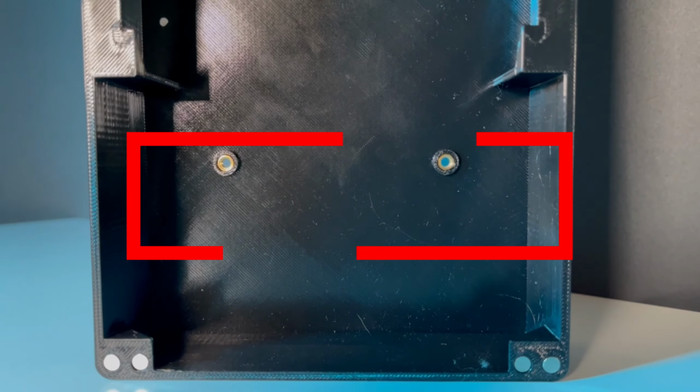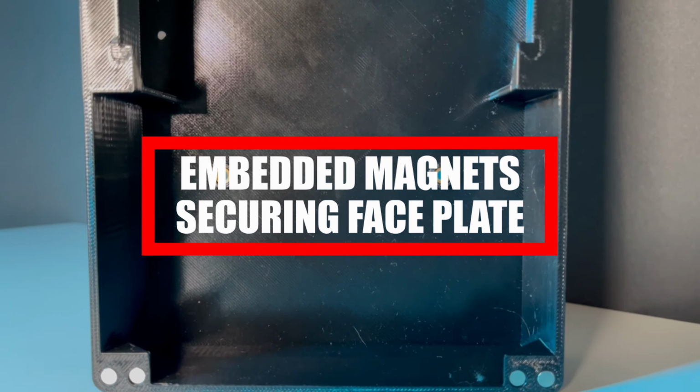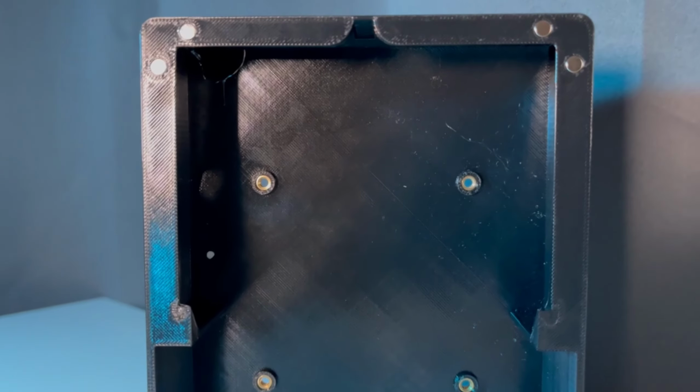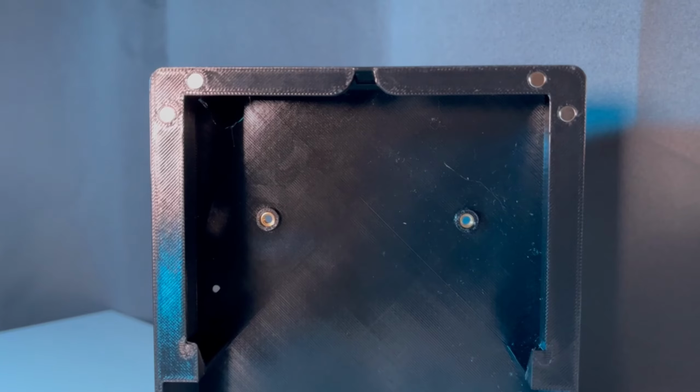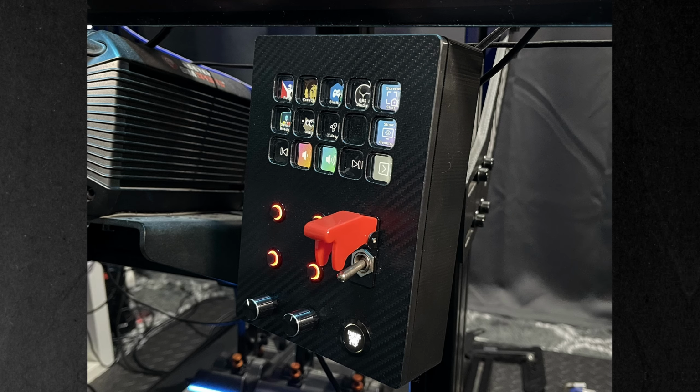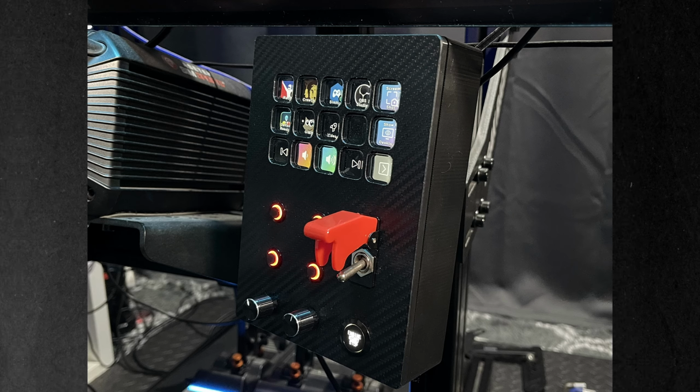Another feature by Box 1 Racing I had not seen before was the use of magnets to hold the front plate to the main body, and I was not sure how this would work in everyday use, but I have to say these magnets may be small in size, but they are certainly powerful enough to hold the faceplate securely, and I did like the clean look that enabled.